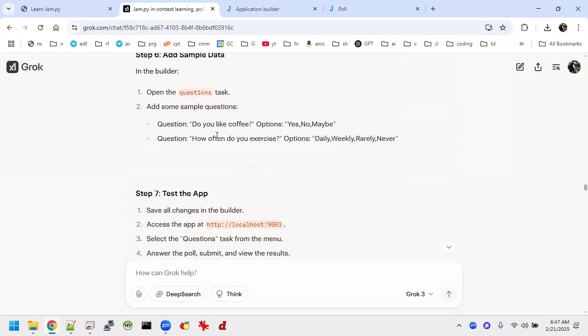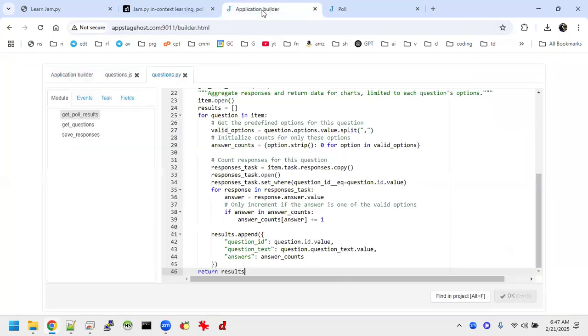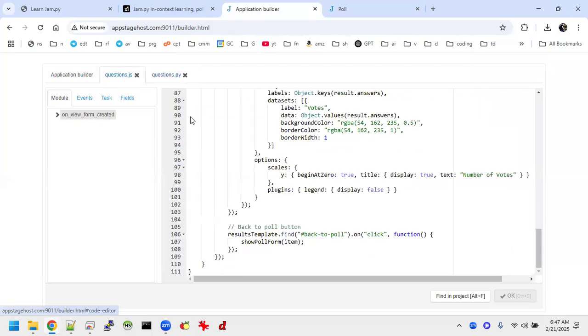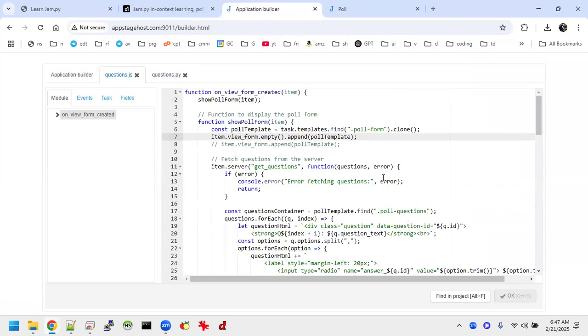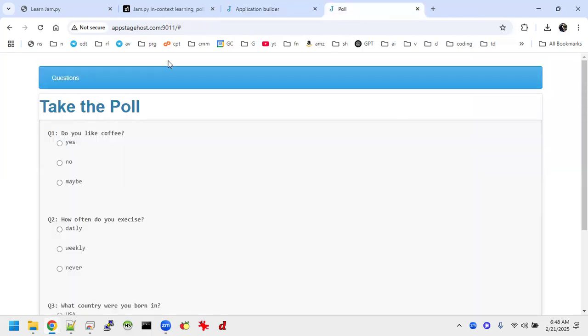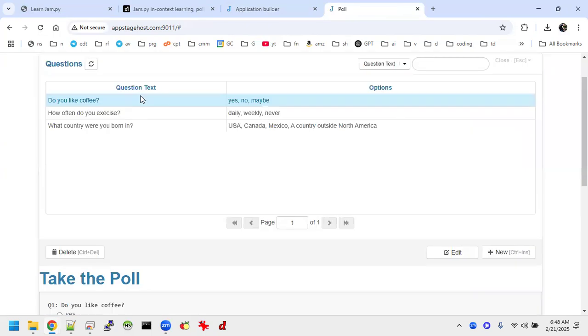And then it asked me to go through and add some sample data. So I did do one little thing here. There were a couple of errors, but they were simple. The first thing I did was I changed this clone and append routine here for bringing in our custom HTML templates, because I did need to actually adjust and create some questions.